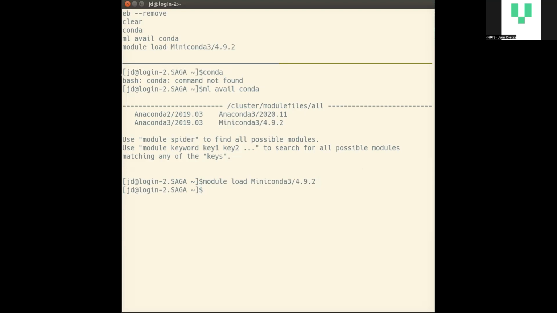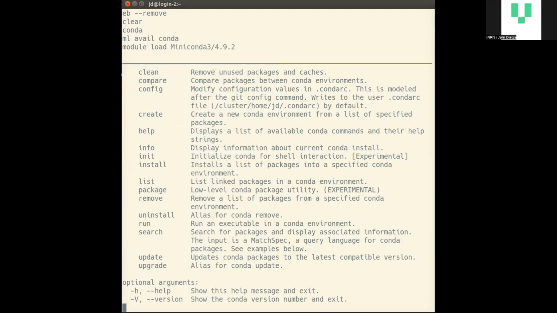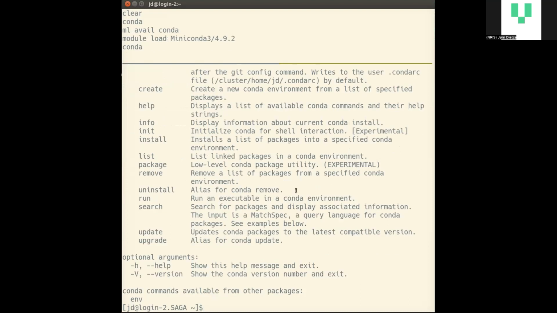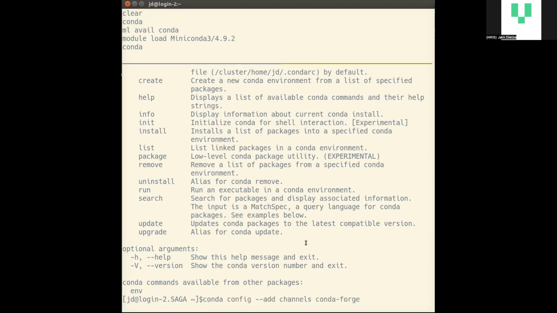Yeah, and now we have to do some stuff. So conda is now a command. If I type it, I see there are a lot of subcommands I can use: create and list and so on. But first we have to do some setup if you haven't done it before. It's all linked in the documentation, so you don't have to type along, and I will make it a bit shorter. But we want to add the channel.